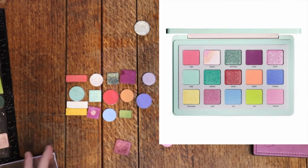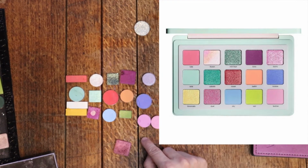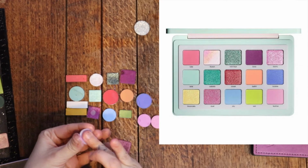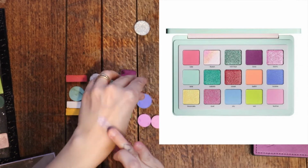And then the last thing would be deciding if in that lower corner I wanted that or that. Let me see these two next to each other. I kind of forget that I have this one. This is called Mind's Eye. Oh yeah, that's a nice addition to the palette. Okay, so it's purple.